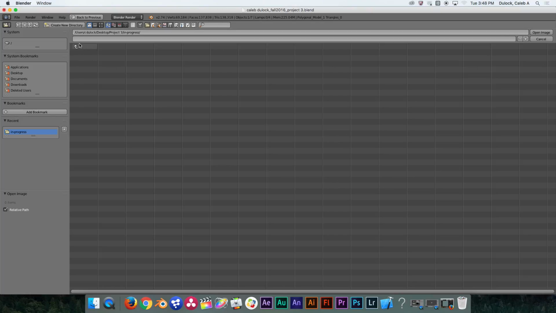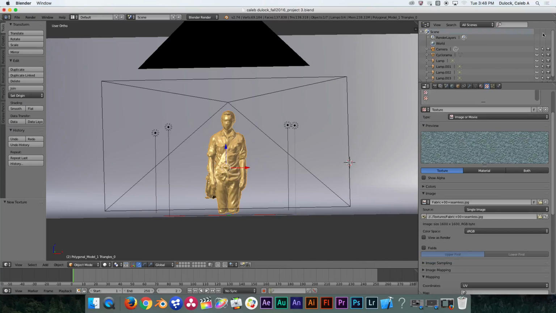When you go to open, it pulls up the directory browser in Blender, and you just want to navigate to wherever your stuff is stored. If it's on your portable drive, it's going to appear in the system menu. If it's on your desktop, come to the system bookmarks, go inside there and navigate to your texture. Select it and go to open image. All right, so that's the first step.